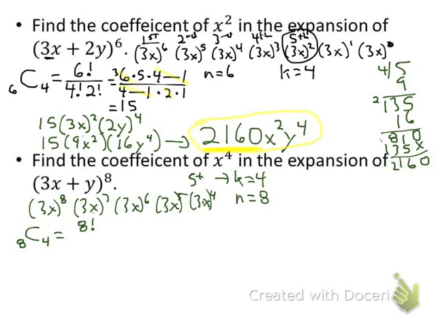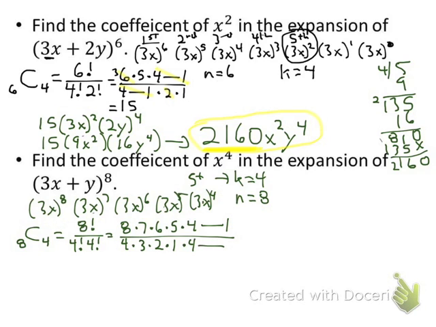That's 8 factorial over 4 factorial, 4 factorial. 8 times 7 times 6 times 5 times 4 through 1, over 4 times 3 times 2 times 1 times 4 through 1. We can simplify here. 4 and 2 give us 8. Looks like the 3 and 6 give us a 2 left up there. So I have 7 times 2 times 5, which gives me 70. So that's our lead term, 70, our lead coefficient.